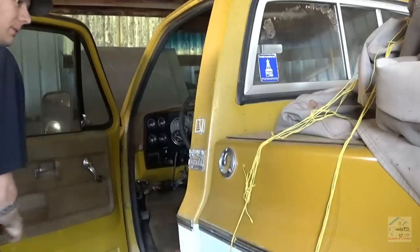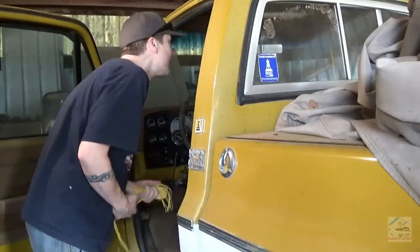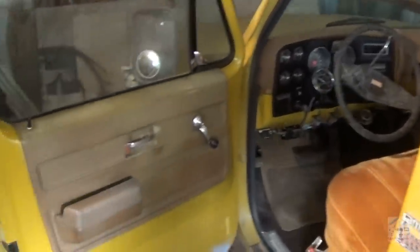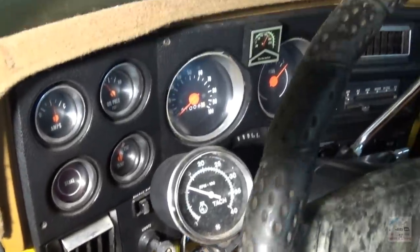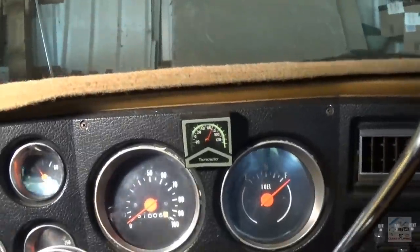Like the little mounted fire extinguisher. Golden seats. This is cool. I like it. No dome light to speak of. This is nice. Get you some light in here. A tachometer. A speedometer. Fuel gauge. Thermometer.